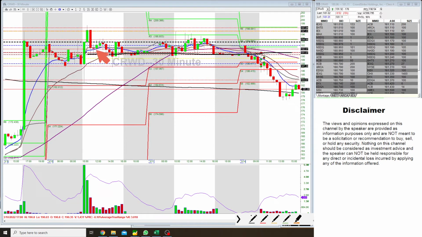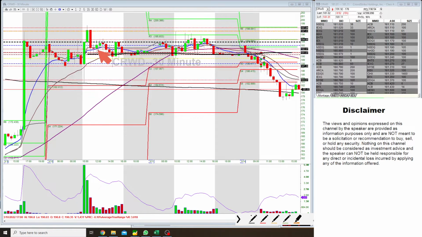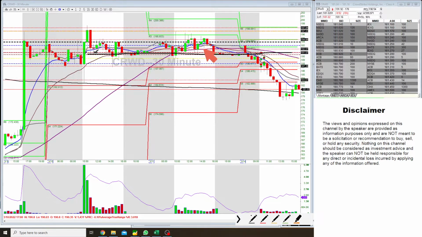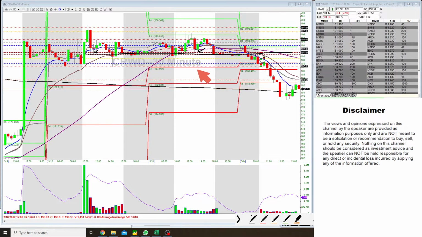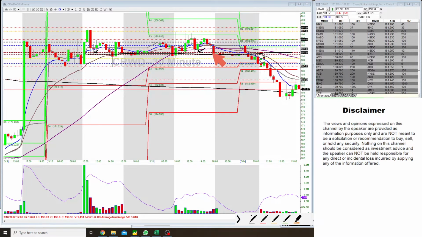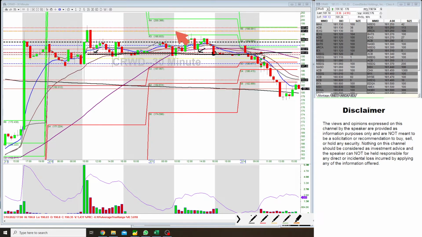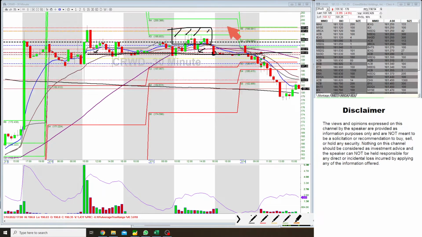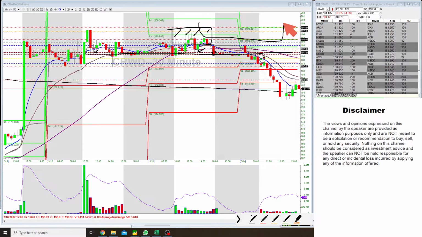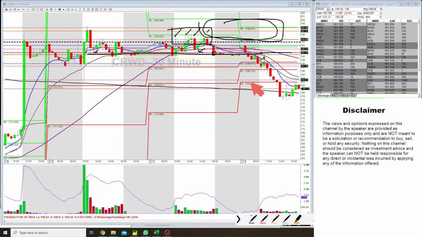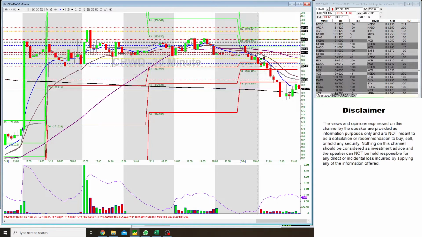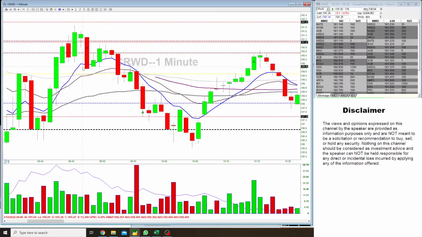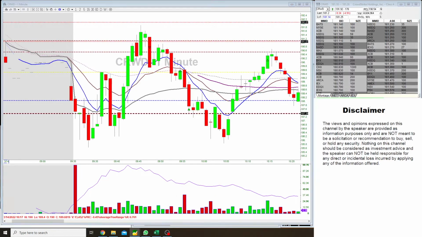It's a beautiful setup over here because you can see there's multiple touches on the previous day close level, even on the 10th, and of course on the 11th it had a lot of touches. It was the close, and you can also see over here, look at all these wicks towards the upside. So this tells you that there's a lot of sellers around this area. So once the price came back up to this level, I had an alert set up and I was able to get my short in.